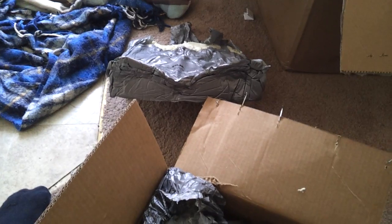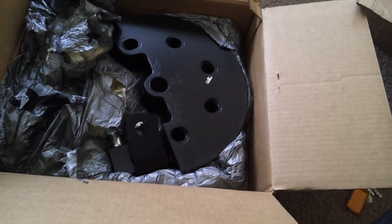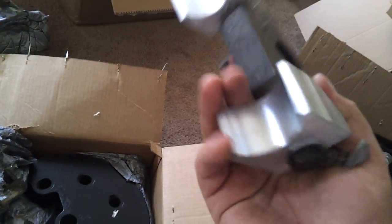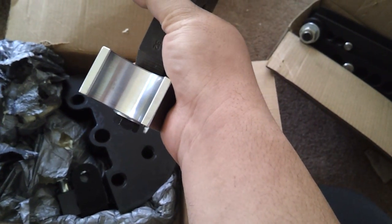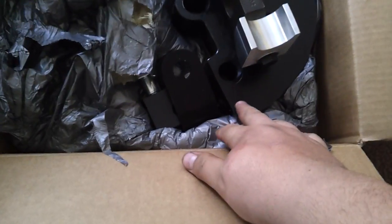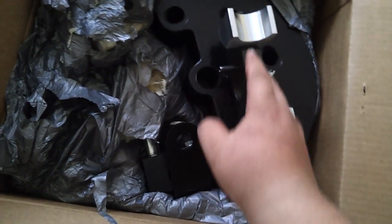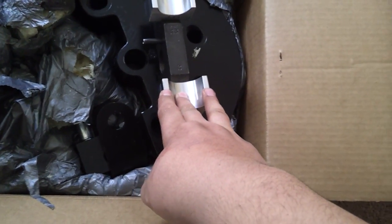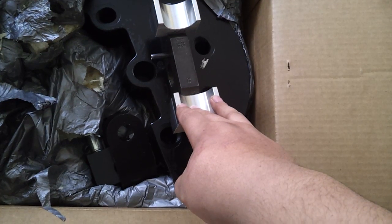Very good packing, by the way. If this wasn't packed like this — if it was packing peanuts or something else — that massive die would have knocked a hole in the box and caused problems. So here's the... I can't think of the technical term, but basically that's your die and this is your guide or slider. The tubing is wrapped around the die, and the tubing slides through the follower die. According to JD Squared, you really don't have to lubricate this setup at all — it's a self-lubricating metal alloy of some sort.